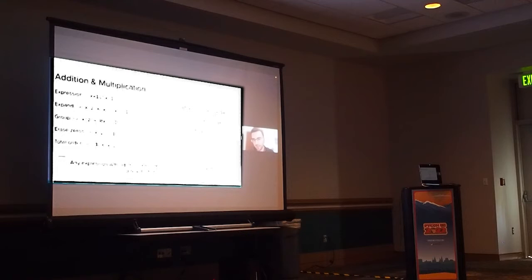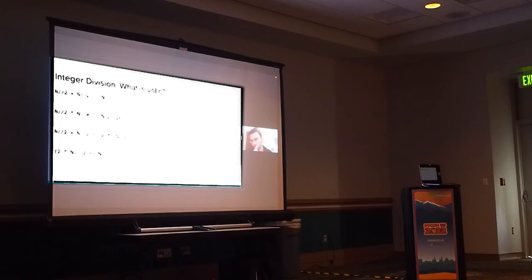In the case of division, it's a bit tricky, because this is not just division, this is integer division or floor division. So this is not such a common mathematical function, and there are not that many popular rules about it, but basically some rules that apply for normal division don't apply to integer division. Perhaps the most obvious is that n divided by 2 plus n divided by 2 is not n. And here we have an example, right? Because 1 divided by 2 plus 1 divided by 2 is actually 0. So all these things will be kept in mind to make sure that the rules of type arithmetic are consistent with the runtime behavior of the corresponding Python function.